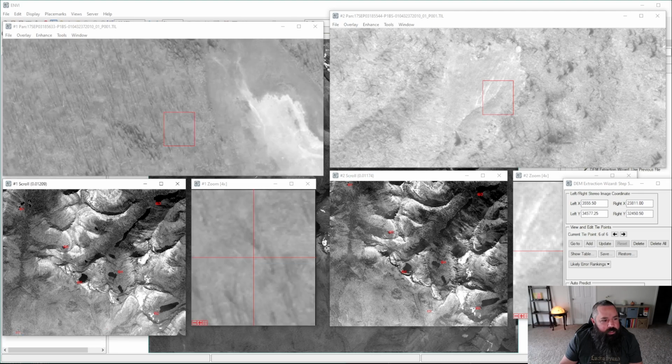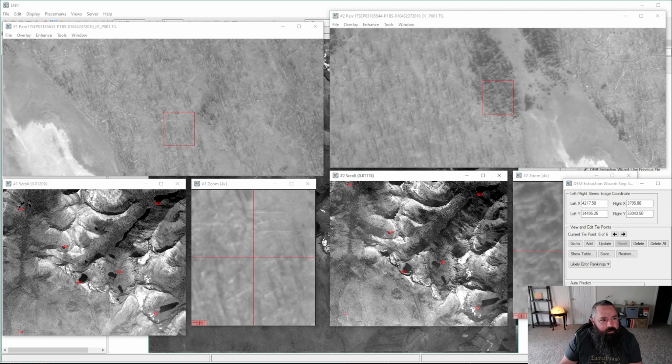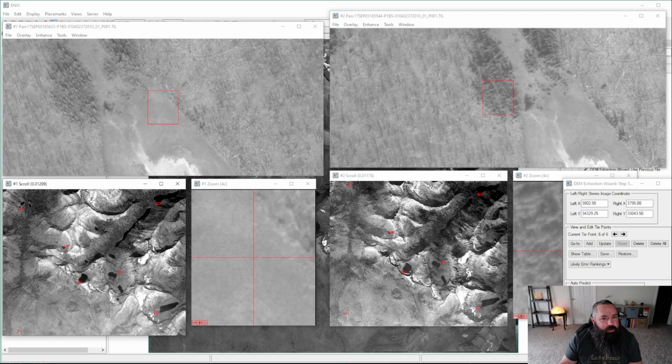I started out over here. Now I'm curious, see if I can find it again. Here we go. That looks like the same area.